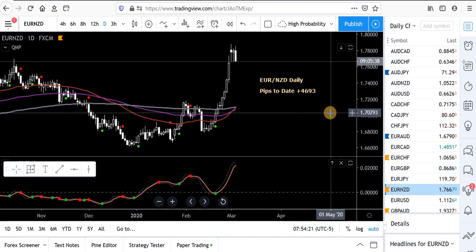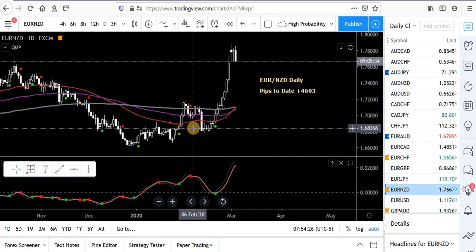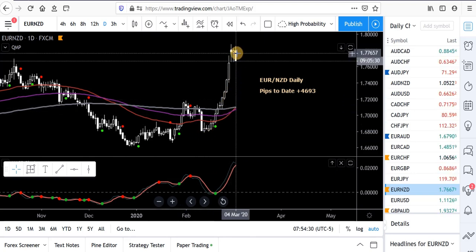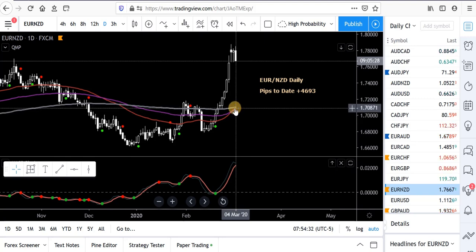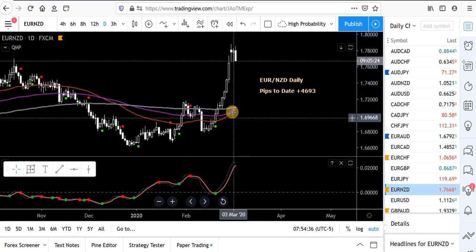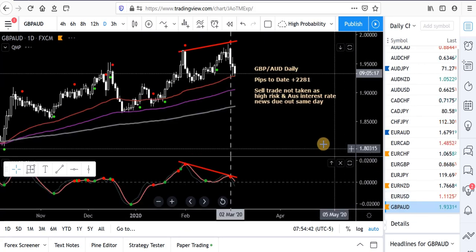Euro New Zealand, nothing doing, made plenty of pips, but more arse than class. Again, if I get a sell signal, MAs are getting tight, but look like they're turning to the upside. But I like how the MACD platinum's a long way above the zero level, and price is a long way from the MA, so it gives you something to aim for.